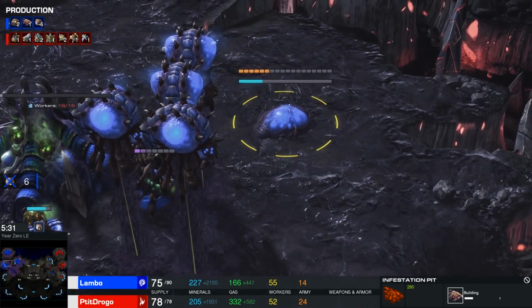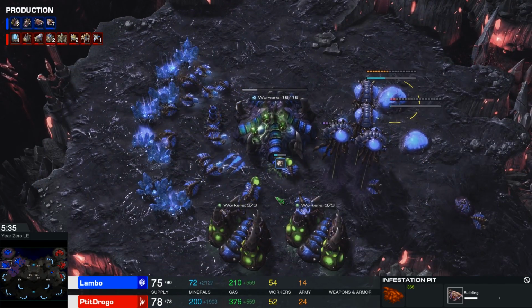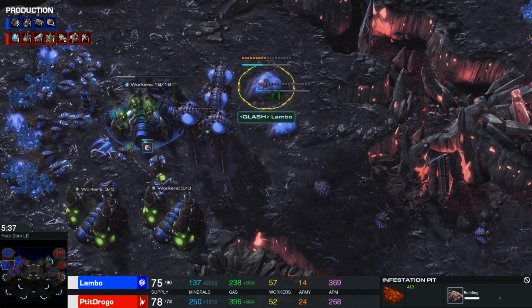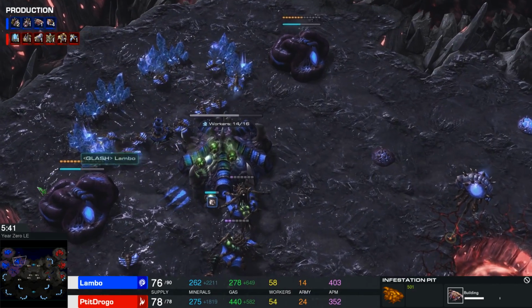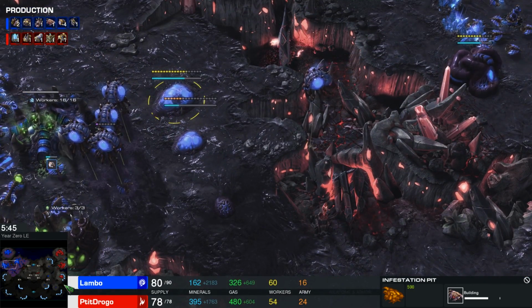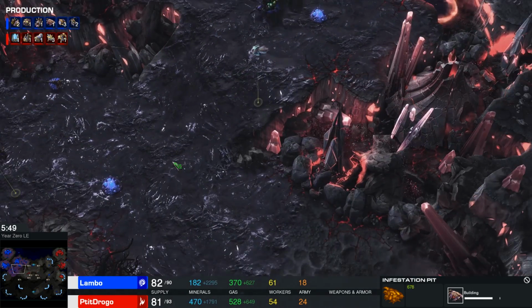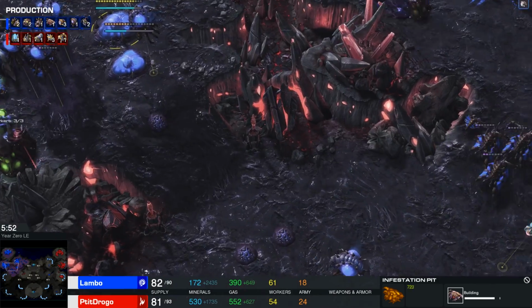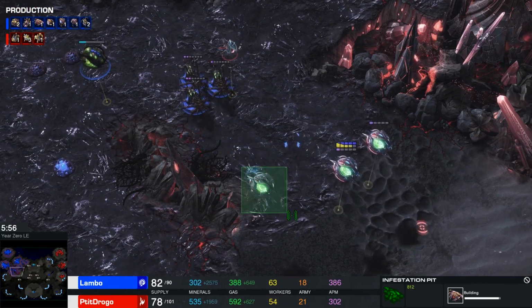Now what is this? Lambo going up towards a really quick lair. Now we see the Roach Warren coming up, but then a really quick infestation pit. So he could go for, I don't know, a quick hive? Could be going for, I guess, infestors. Could be going for swarm hosts as well. Although swarm hosts usually are produced a little bit later on into the game, after Zerg opens up with at least a couple of roaches.